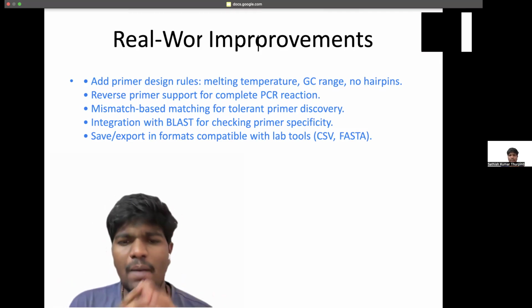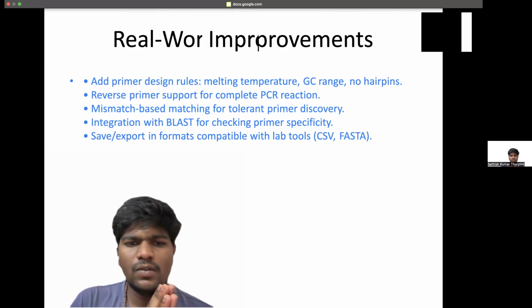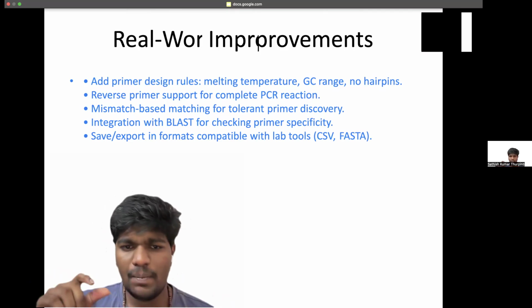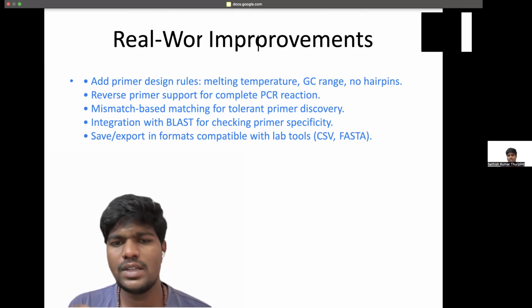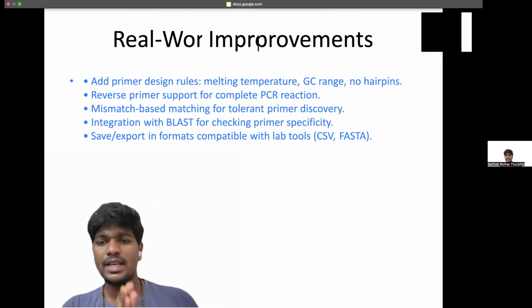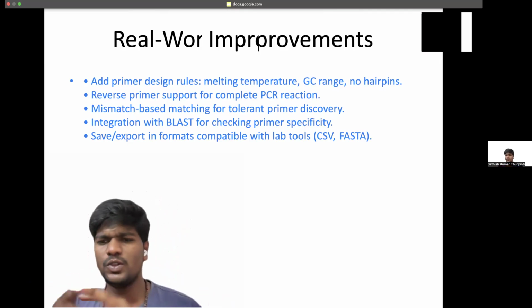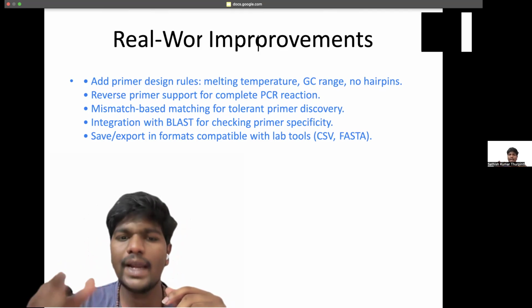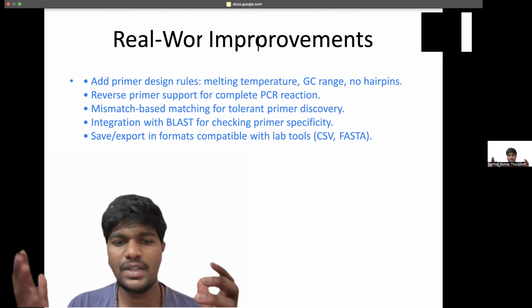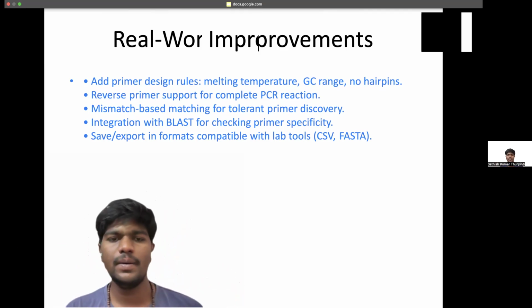From there, we apply a greedy algorithm. We pick the primer that covers the most uncovered targets, add it to the solution, and mark those targets as covered. This repeats until all targets are covered.